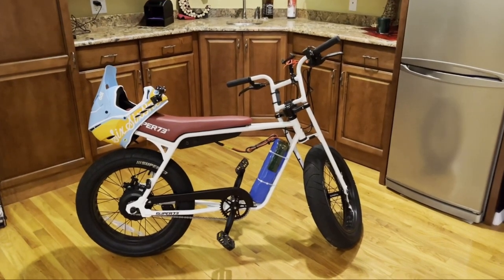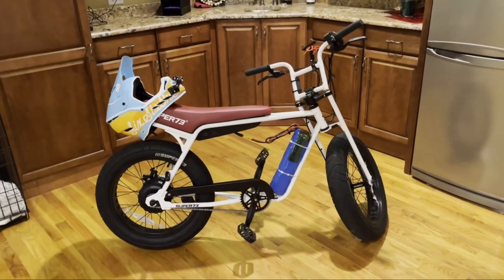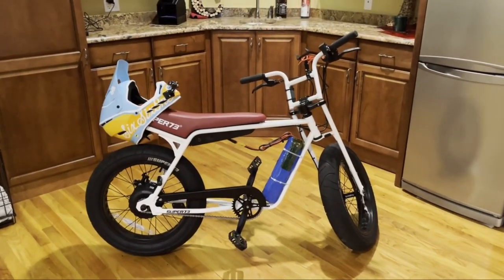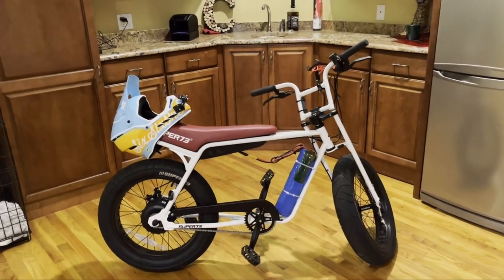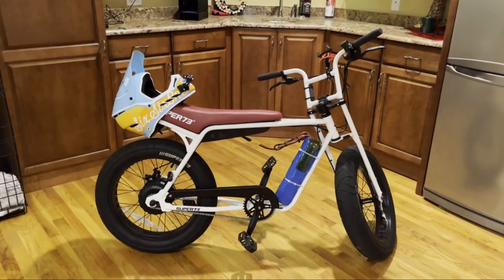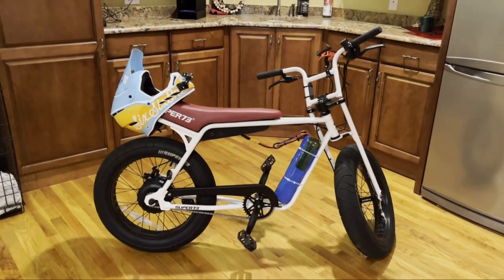All right guys, we just finished up the 52 volt versus 72 volt challenge on the Z1 Super 73. I think the results speak for themselves. It's pretty clear the 72 volt pack is definitely the winner, even though it's only a 1P pack, meaning it just has 20 cells inside that pack. It was able to out-accelerate and out-top-speed the other. So it's truly the winner in this situation.